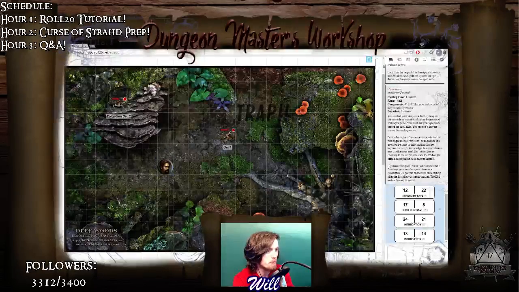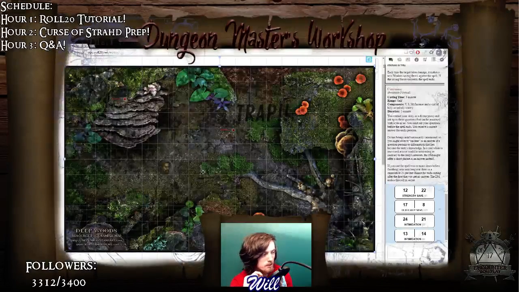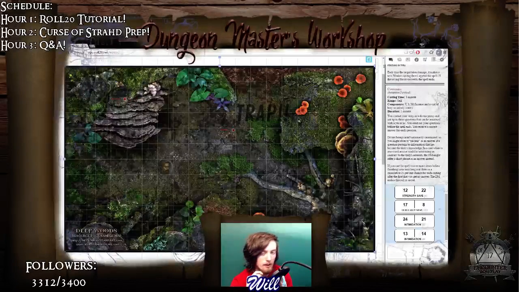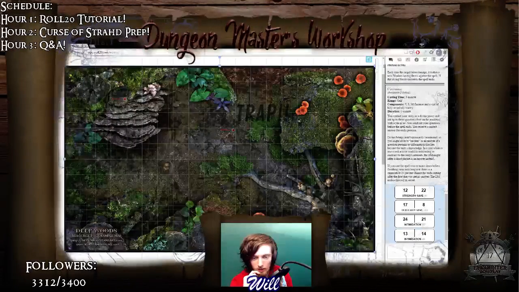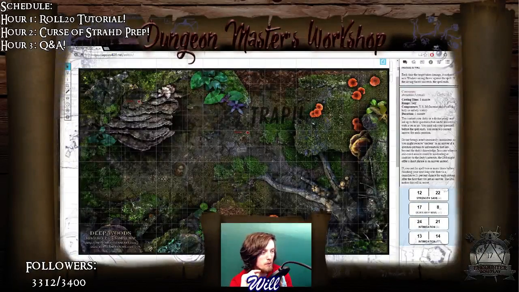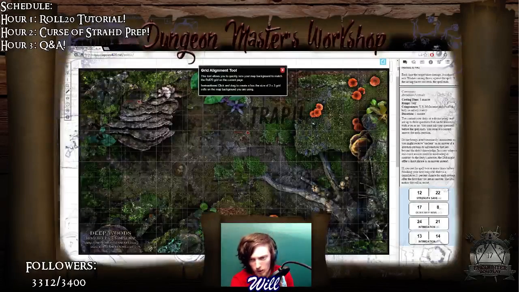Okay, so let's move on. Let's do some grid alignment. When you want to align your grid to the map, because as you can see, the grid itself doesn't align very well. There are lines upon lines here, and they're not good. So, I want to bring the Roll20 over so you can see my tools here. We're going to click map and background, right click the map, and go to advanced, where you can either set dimensions, or align to grid. Now, this is a bit of a tricky process occasionally. It doesn't always work out the first time.